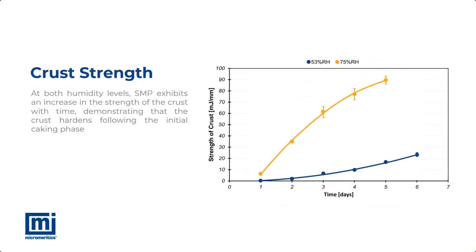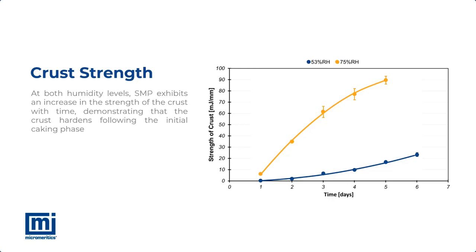Evidently, the higher humidity results in a much stronger and faster response in terms of the ultimate strength of the crust, whilst in the drier environment we see a slower progression. Importantly though, the more moist environment may result in a cake which reaches a plateau in crust strength and subsequently ceases to develop. By contrast, the drier environment sees a crust which is not only continuing to develop, but also to strengthen with gathering speed.